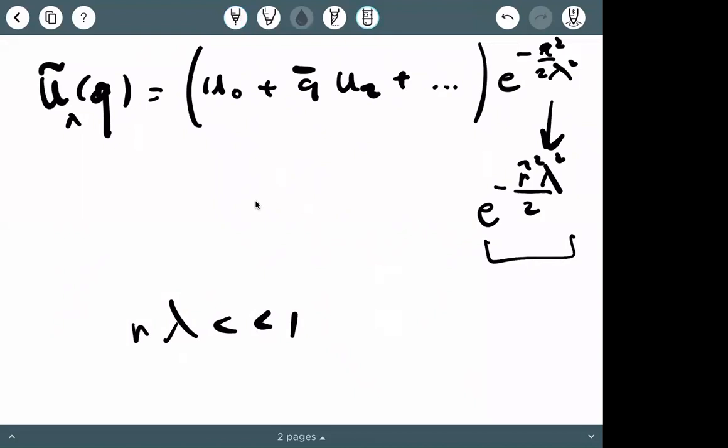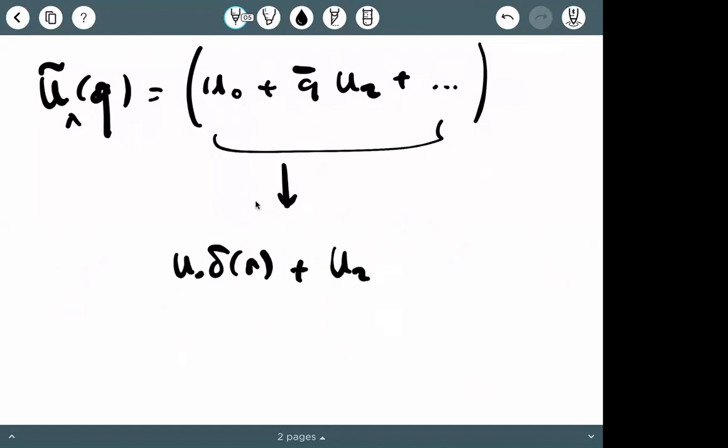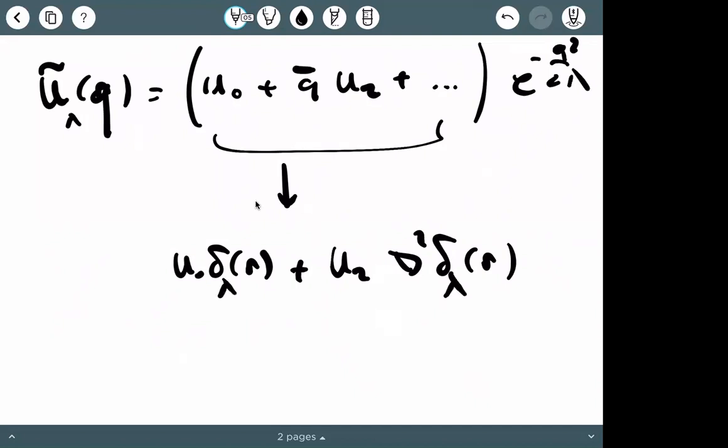So basically, one way to understand what kind of a hardcore expansion this generates is to say, okay, let me look at this term only. When I Fourier transform them, I get the Fourier transform of a delta function, I get second derivative of a delta functions. But now remember, there was a cutoff here. So I have to smear all these delta functions as Gaussians.